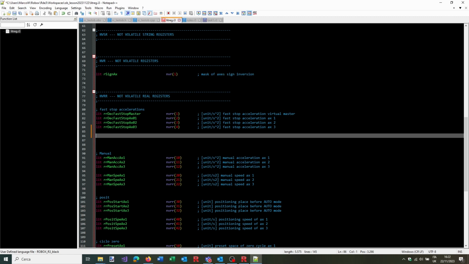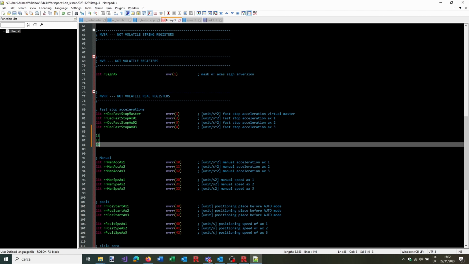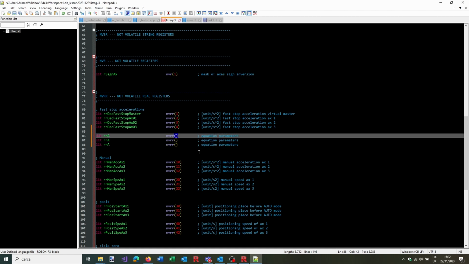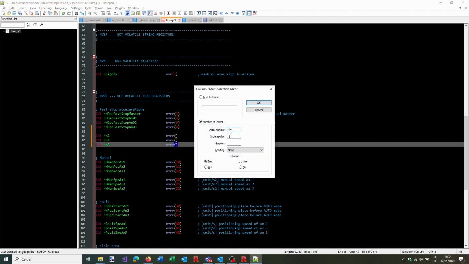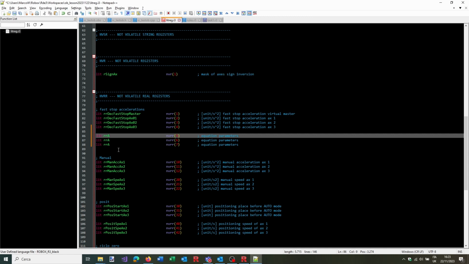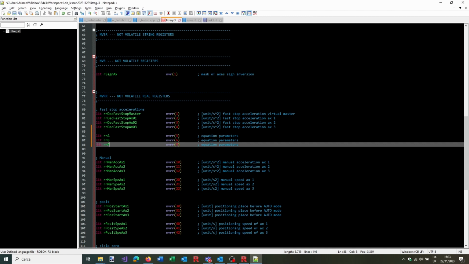And let's choose 3 lines and write lit RR, let's call A, B, and C, and VRR, and here are equation parameters. That's Controls Alt C, 5, 6, and 7, and that's A, and B, and C.